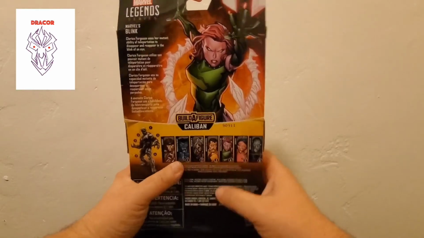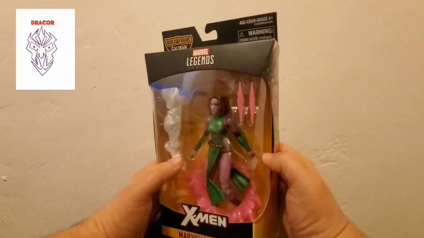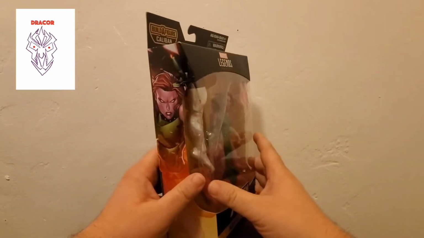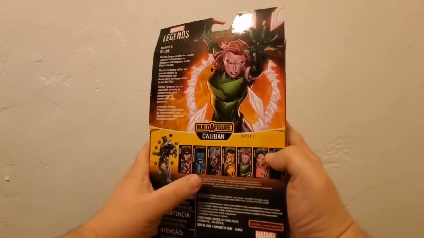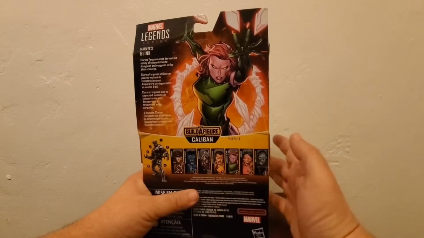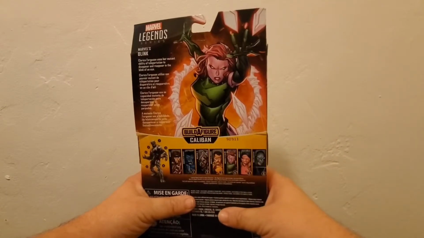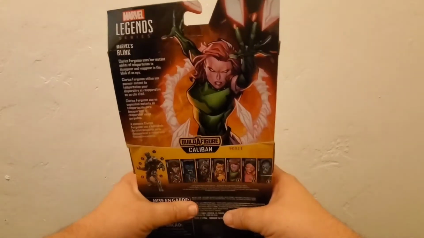So let's take a look at the really cool Blink art on both sides. It's the exact same art pretty much all the way around. And we get a nice larger image of that, her using her little crystal daggers that she opens portals with. And let's read her bio.